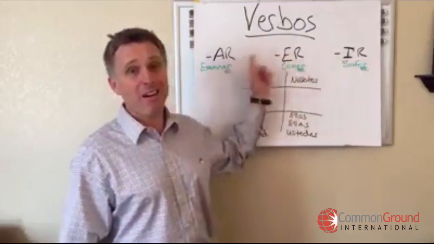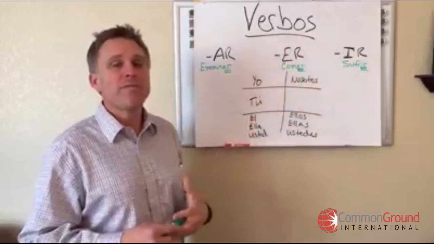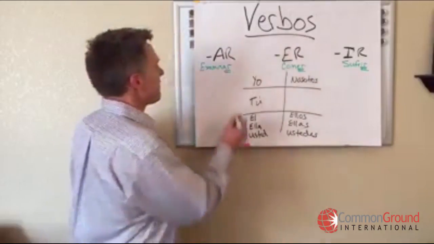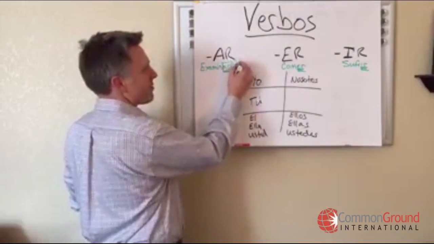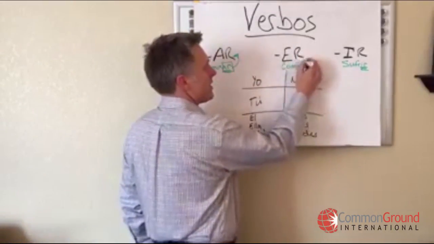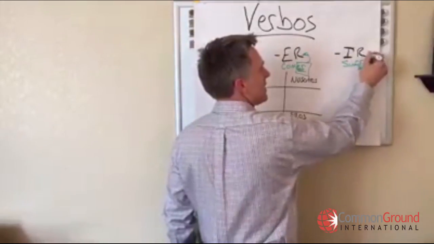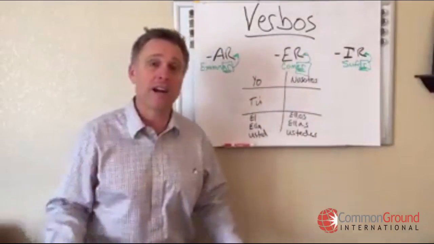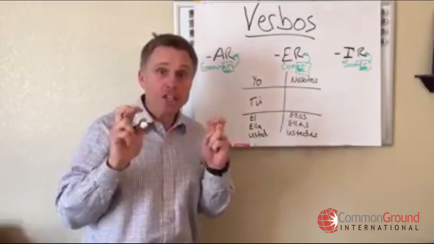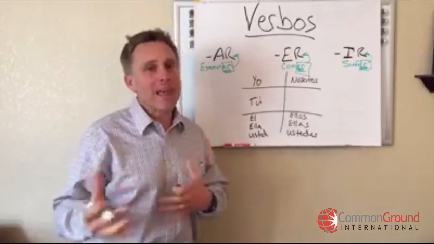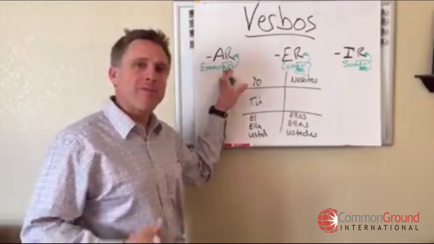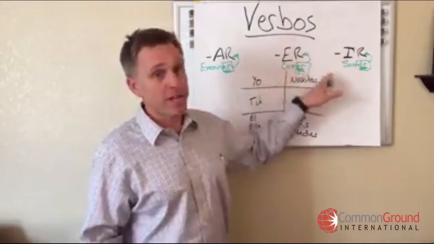Tipos de verbos: AR, ER, IR. This is what the verb ends in, and that's how we classify verbs in Spanish. A verb like examinar is an AR verb clearly because it ends in AR. A verb like comer, the verb to eat, is ER. Sufrir is an IR verb, no problem, because it ends in IR. This is important because the endings or the conjugations of these verbs will relate to the kind of verb that it is. So AR verbs will have a particular pattern, and the same goes for ERs and IRs.